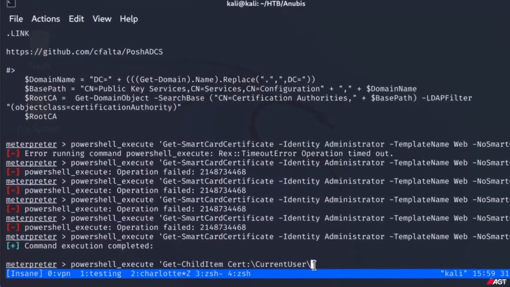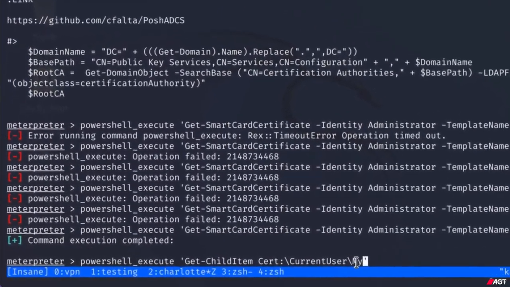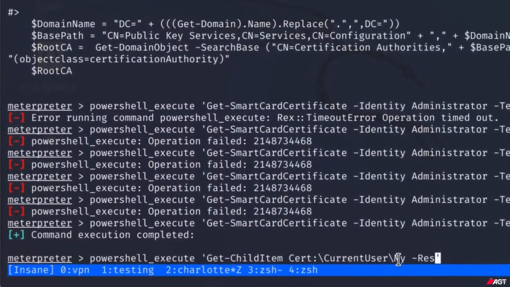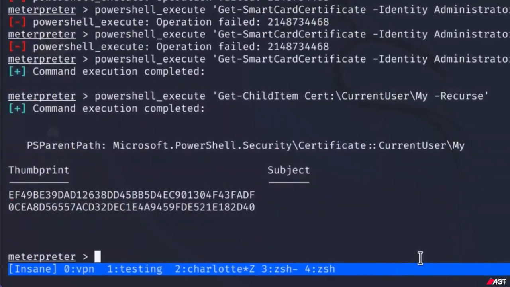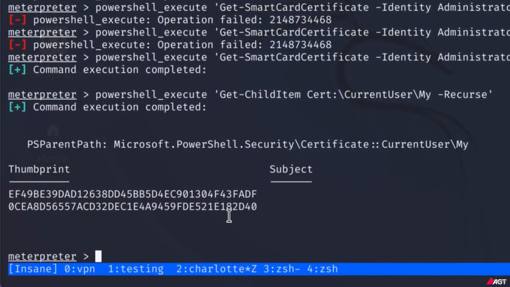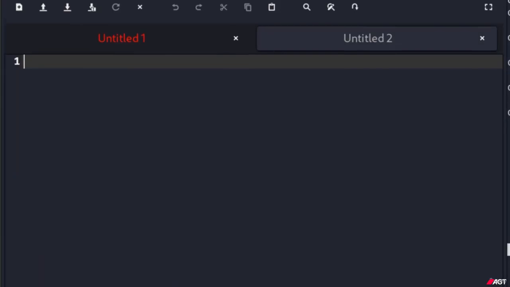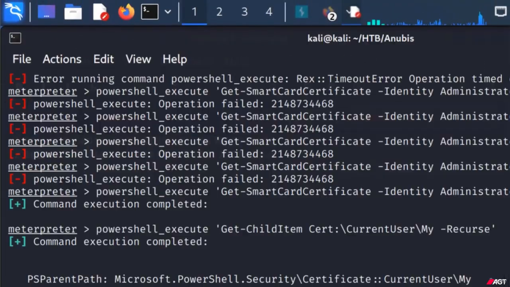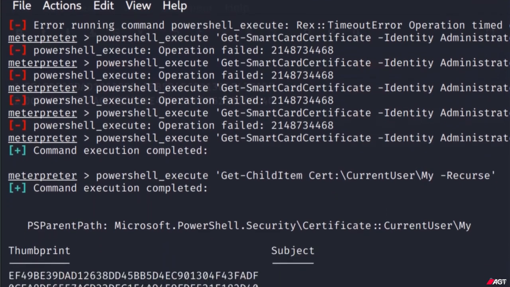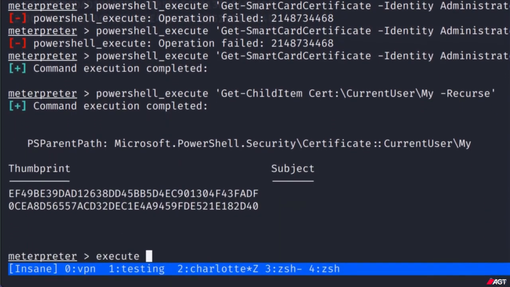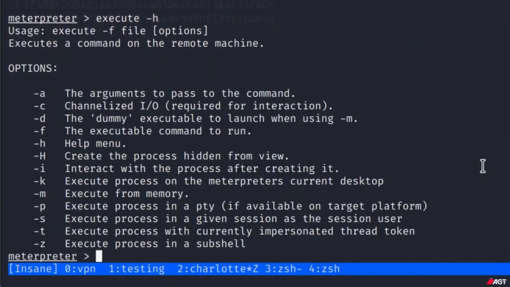We can look in the current user, specifically the My path, and say recurse. And look at this, we've got some thumbprints, guys. So now we can execute. Let's go ahead and save these. Control-Shift-C. We can say execute, and we want to run something.